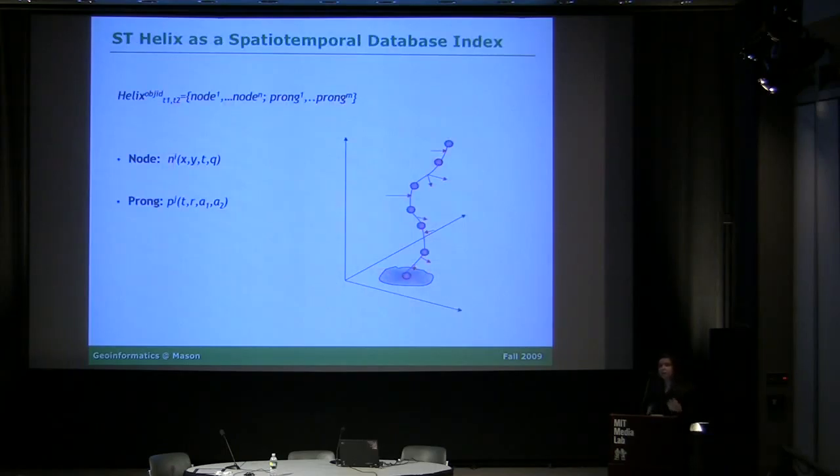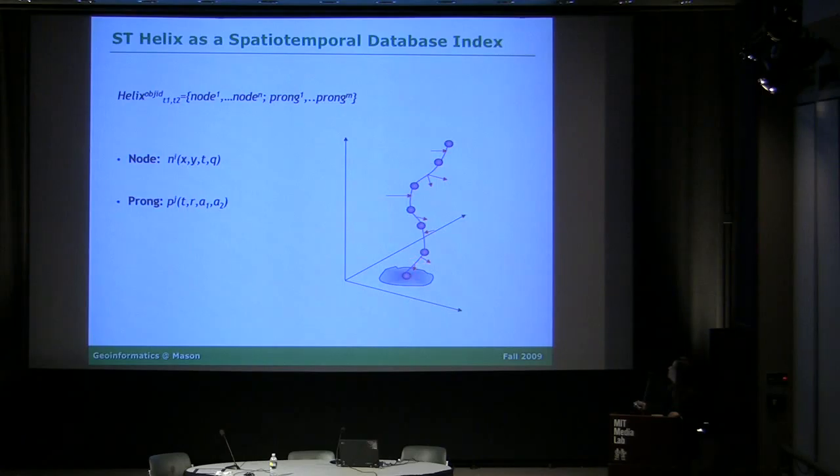So how can we take this phenomenon and convert it into a model that is visual, but not just visual, that has aspects that can create an abstract version of it that can be used later on for discovering trends and qualities? So we devised the spatiotemporal helix, which is what you're looking at here. If this is space, X and Y, and this is time, this is a way of representing a phenomenon that evolves over time in a certain way.